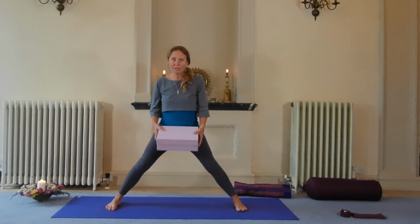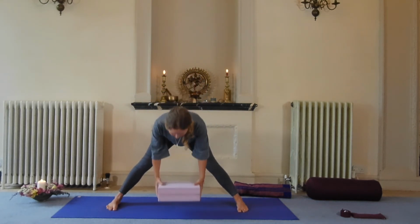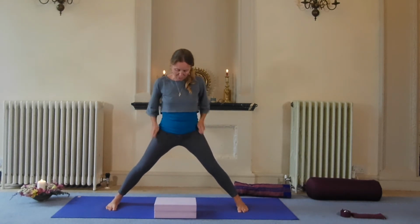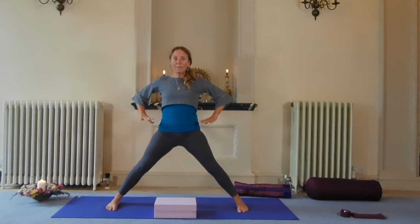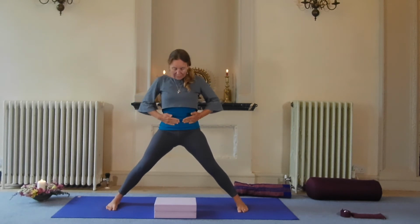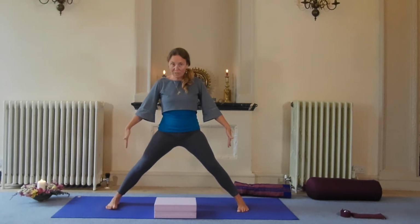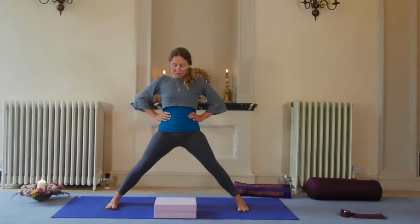books is fine, so anything that can be supported by a block, depending on how far you can come down, we're going to come into wide leg forward fold. So lifting up abdominal and from the base, holding the hands on the hips, bringing the outside edges of the feet parallel with the mat, lifting up through the arches of the feet.